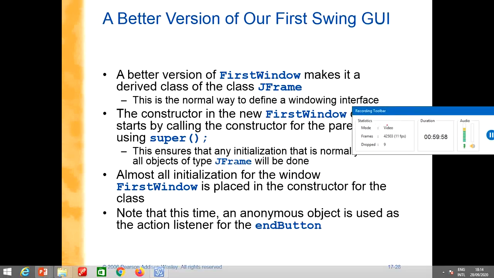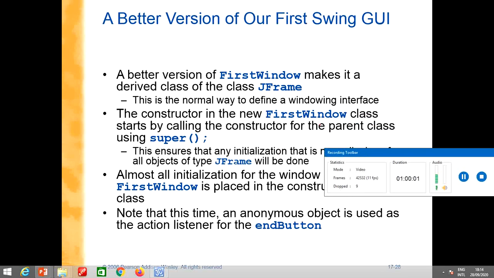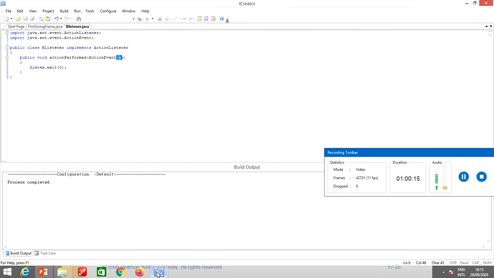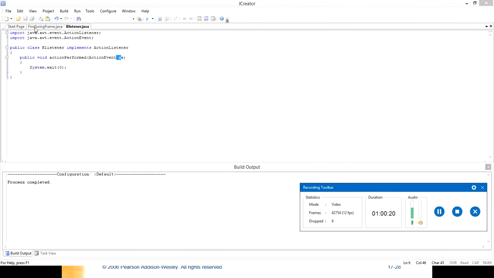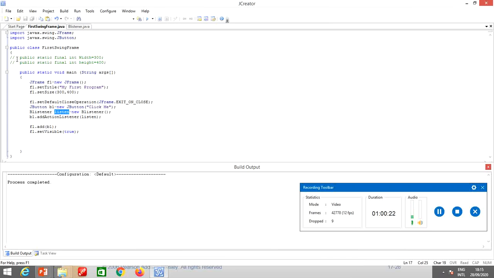Now let's create a better version of our Swing GUI program. We will create a better version of this. Now what are the changes we are going to make? Let's check it. Let me go to the program. So normally this will be the way which we are going to follow. Either you define the two variables over here. Okay, I go with the same way.